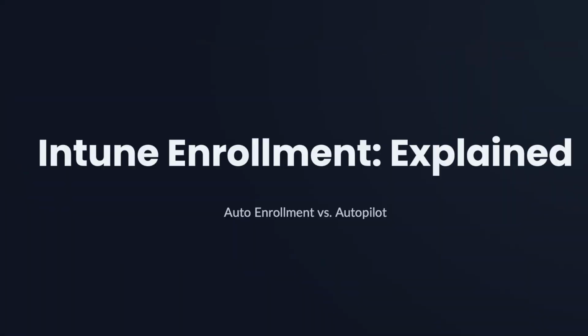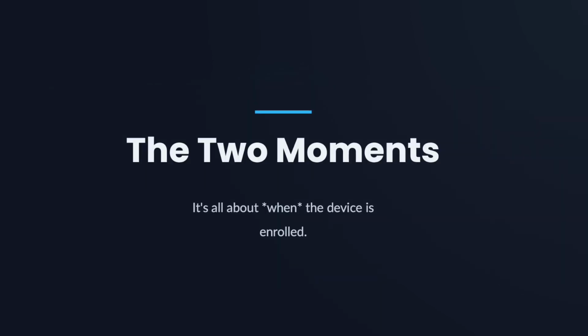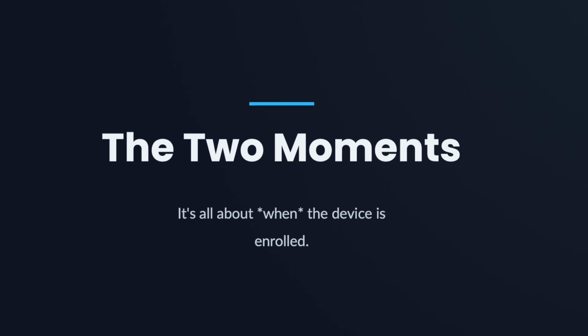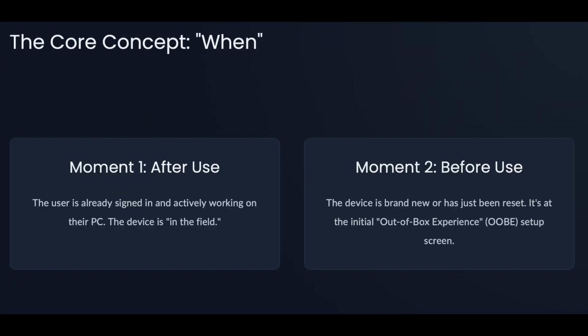Okay, think of it like this. There are two different moments when a Windows device can be enrolled into Intune. Moment one is after the user signs in and starts using the PC. And moment two is before the user touches the PC, during setup. And that's where our two methods come in.